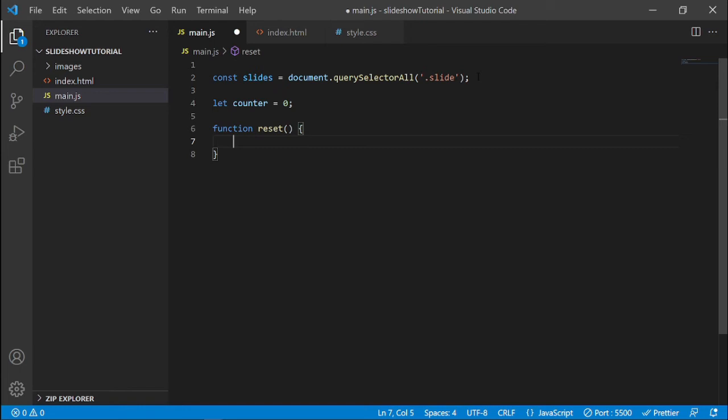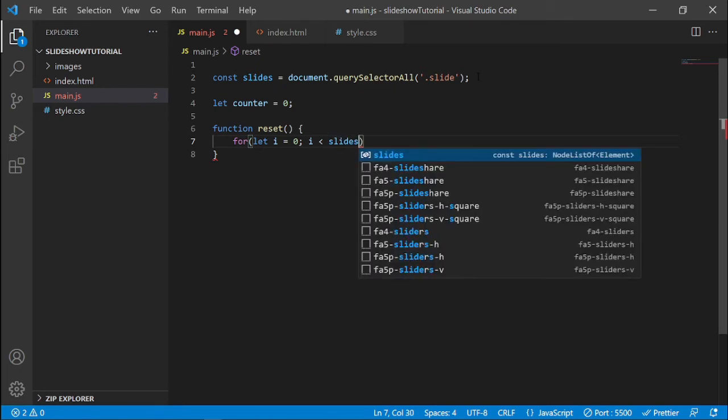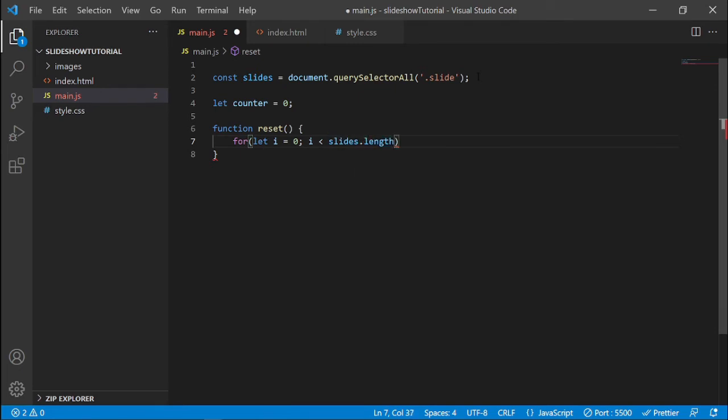Let's make a for loop. So for i equals 0, as long as i is less than slides.length, i plus plus.